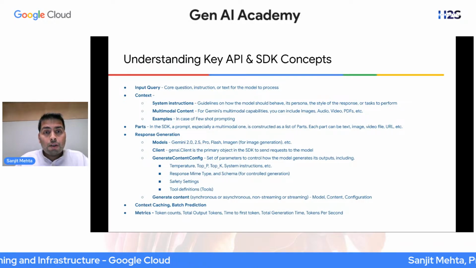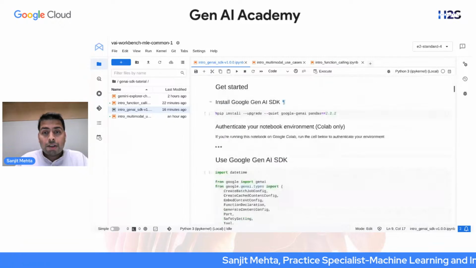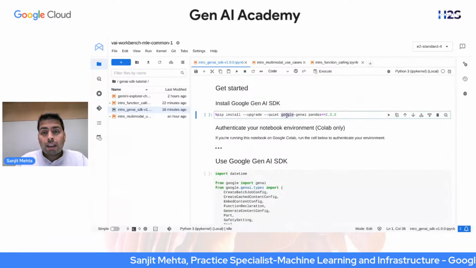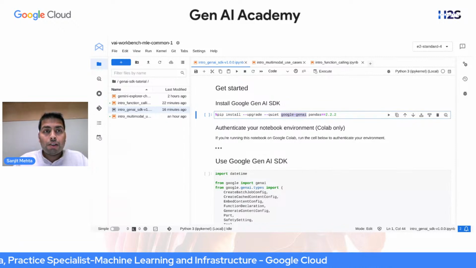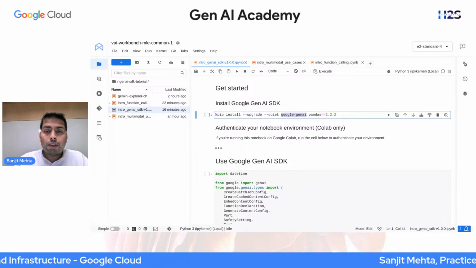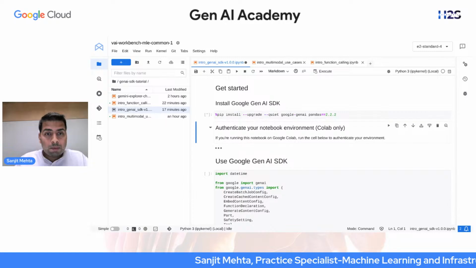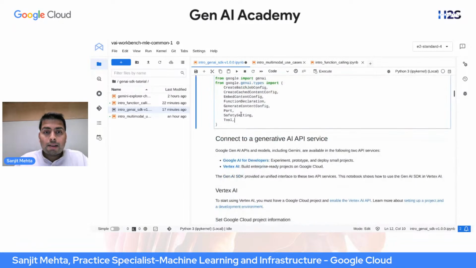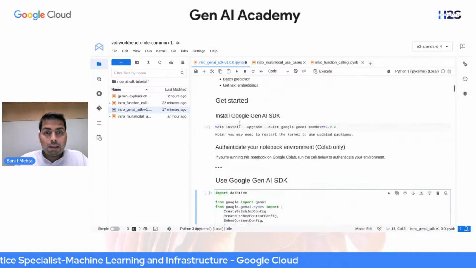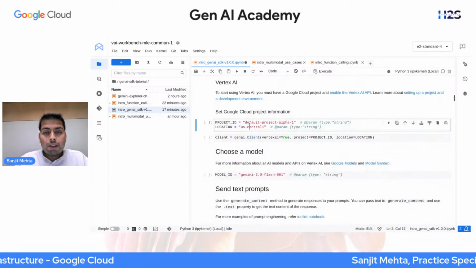Moving on. So setting it up is the first thing. As I mentioned, the library that you set up is called Google-Gen AI. The documentation is available; you just need to search for the Google Gen AI library. You will have the source code as well as documentation available for you to start developing. Let's do a basic quick install, and we'll do a straightforward prompt before we discuss some of the foundational things around this. Your project ID and location.